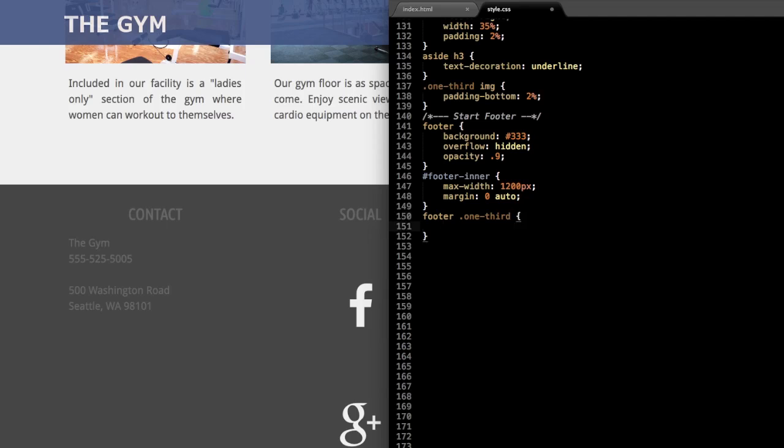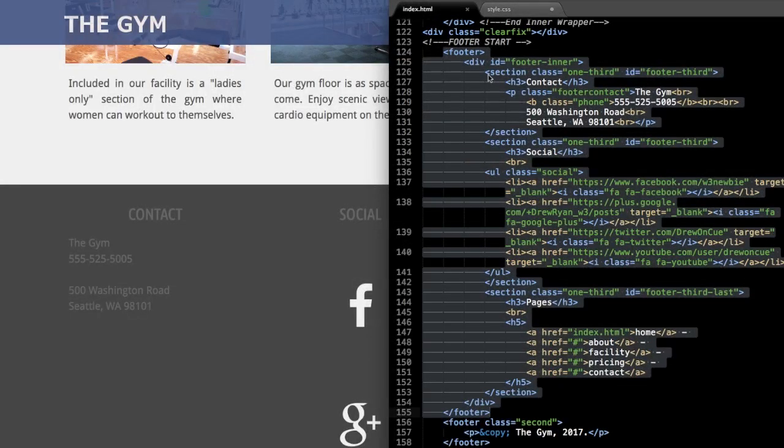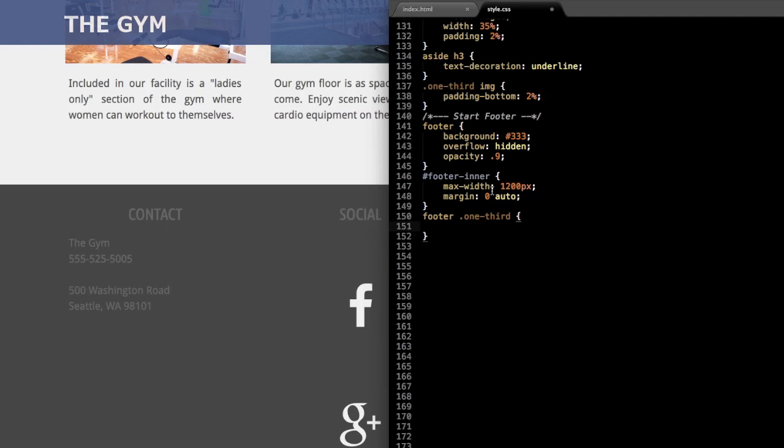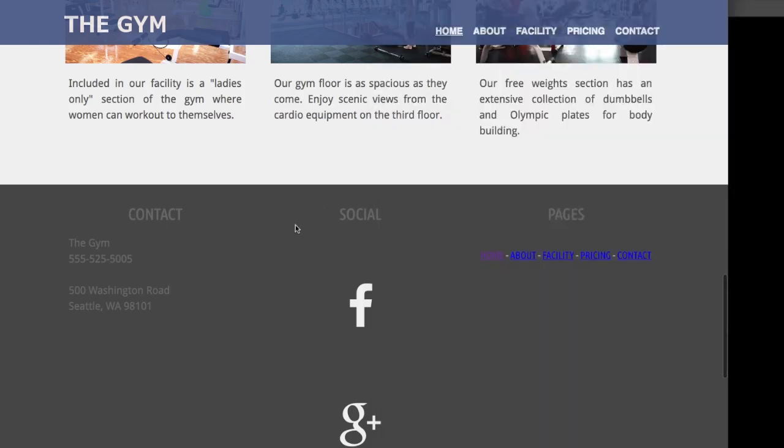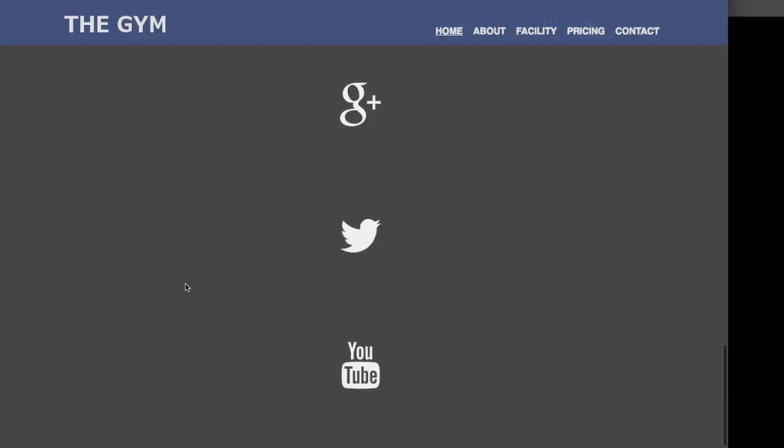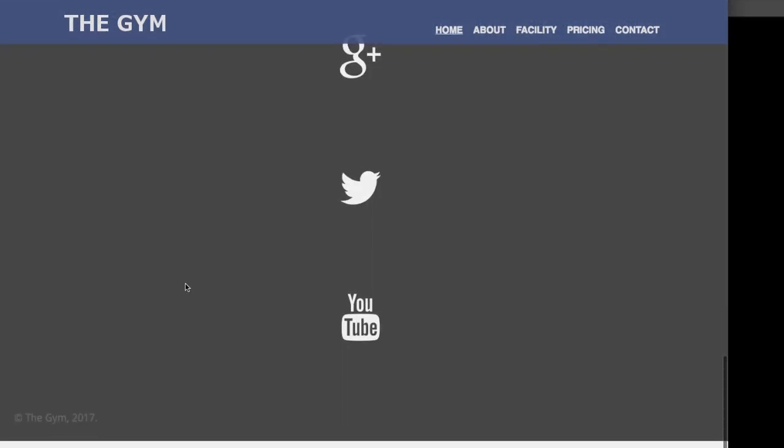And let's give the 1/3 sections here, so section class 1/3 inside of the footer, a width of 33%, and then we'll give it a margin of 2% top bottom and 0 left right. Alright, so that's going to space it out on the top and bottom slightly.